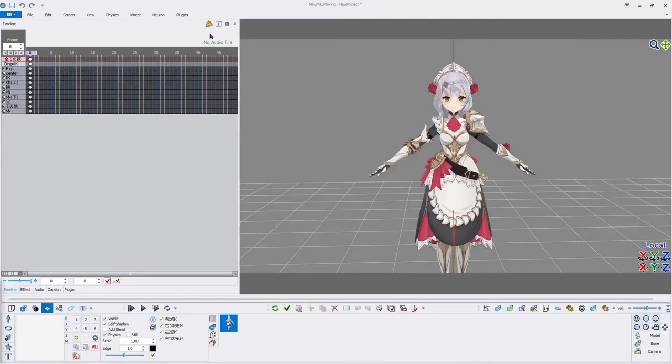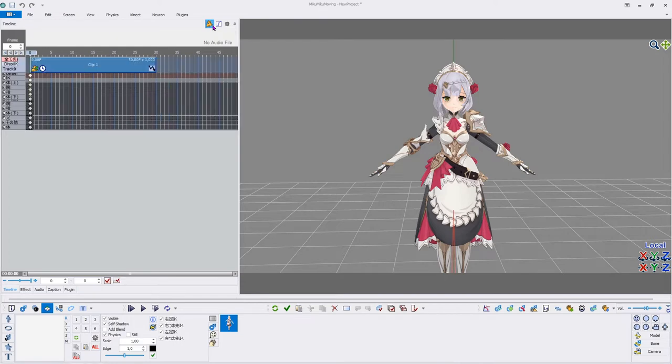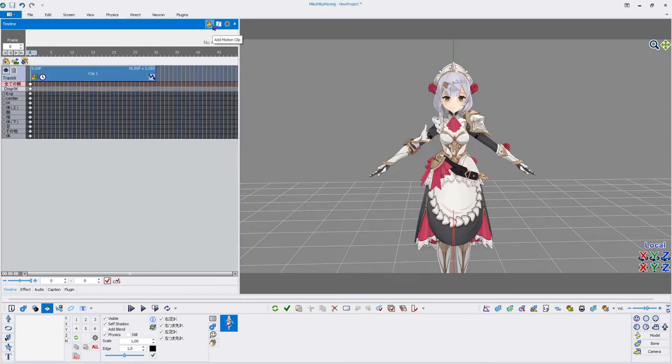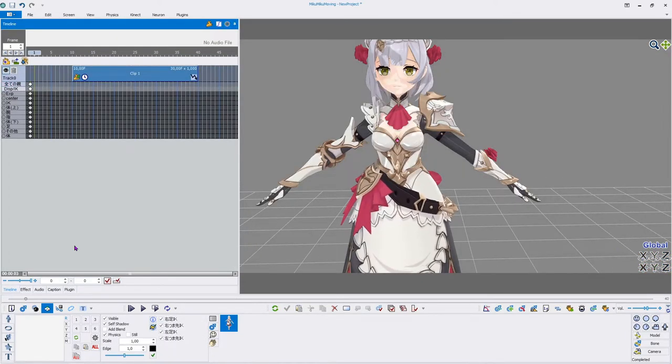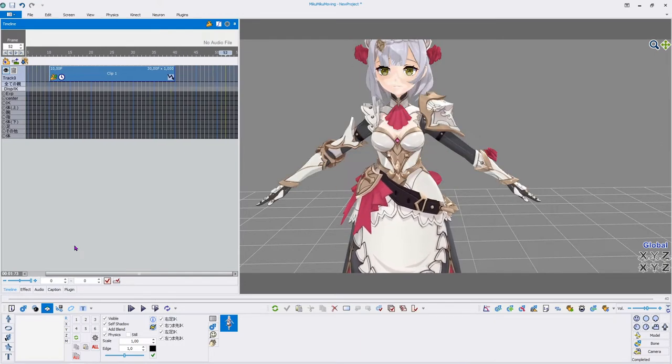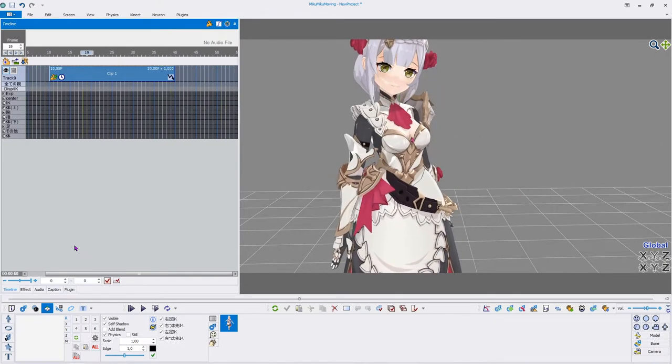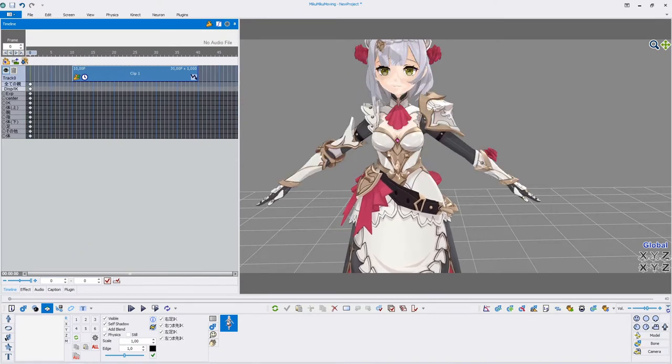In order to create one, press the yellow motion clip icon. A motion clip should appear at the current frame. As soon as the frame count reaches the motion clip, the animation will be layered on top of the normal keyframes until the motion clip ends. Each motion clip starts at a certain frame and has a frame length.